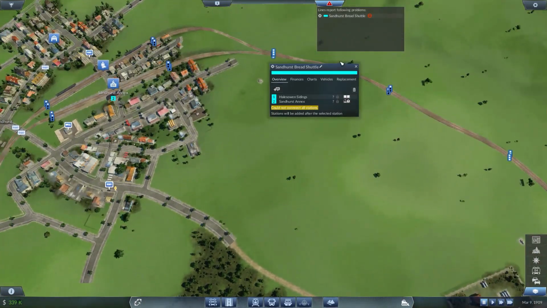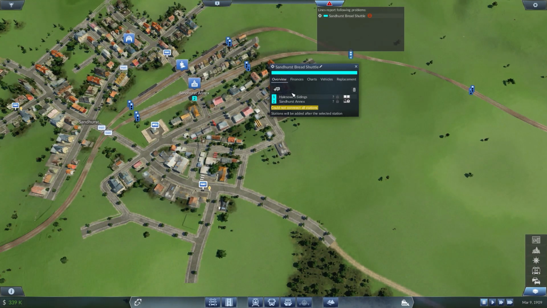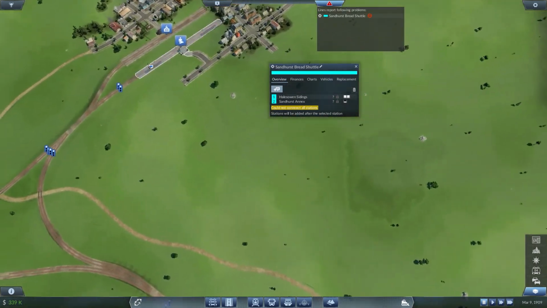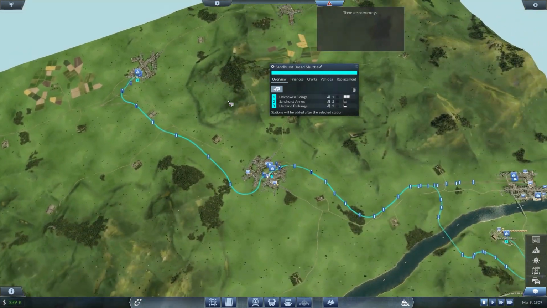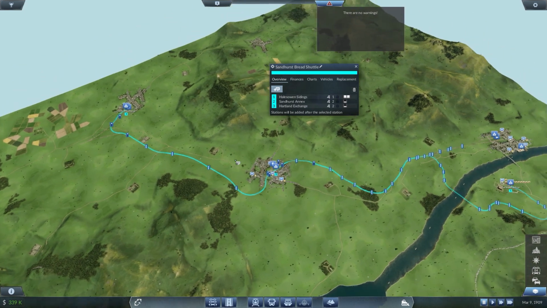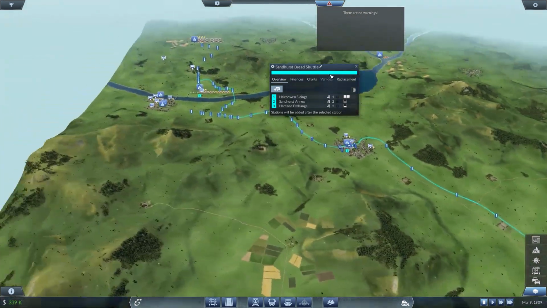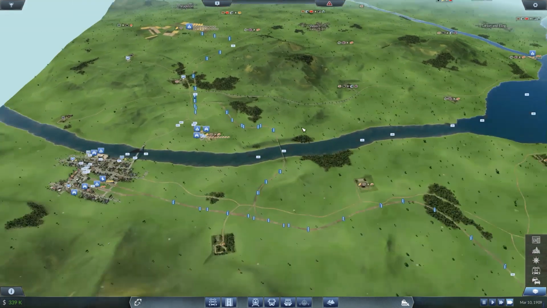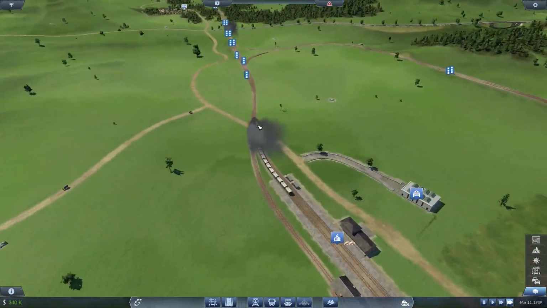Now the bread shuttle. Bread shuttle will go here and then up to the top as well. All right, let's test that out. Let's see what that does. I think that'll work out for us.